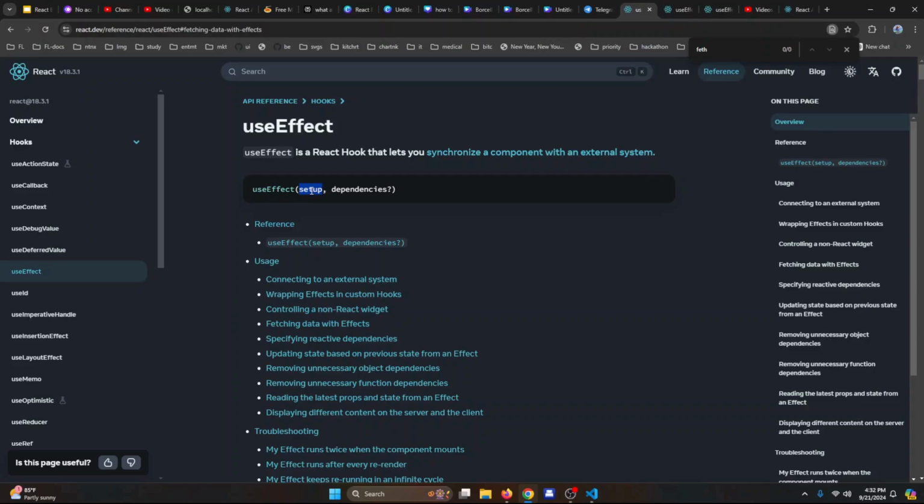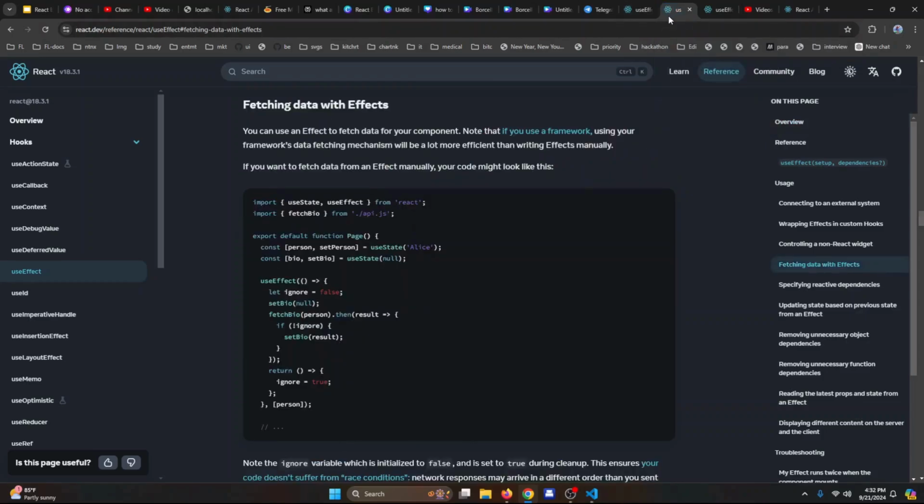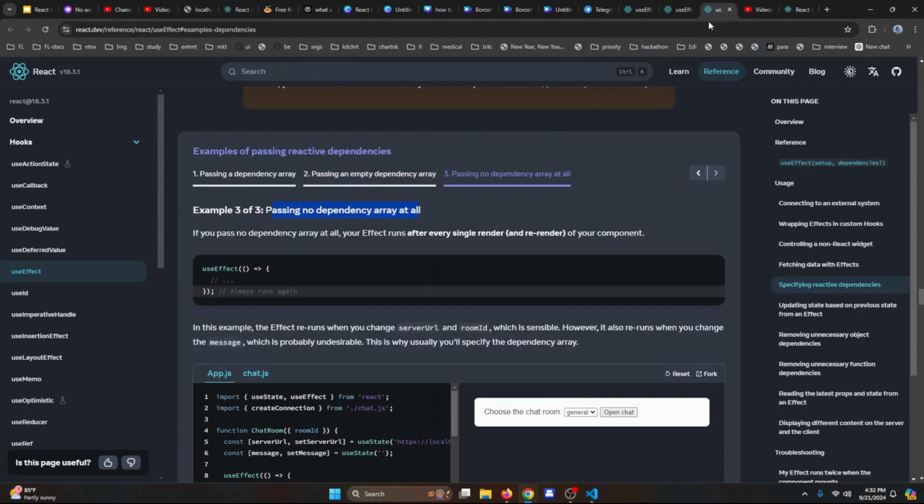The first is the setup, and it is a function, and then you need to provide a list of dependencies, which is an optional argument here, and you can choose to pass it or not. And if you are not passing the dependencies, the behavior for the useEffect hook will be different. So let's quickly go over those changes based on the dependencies, because it is very important to understand that as well.